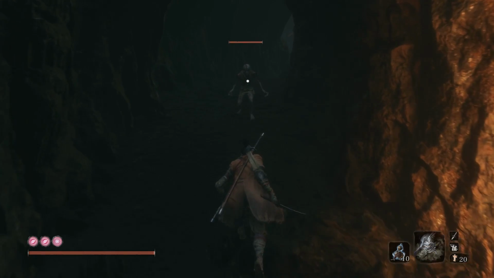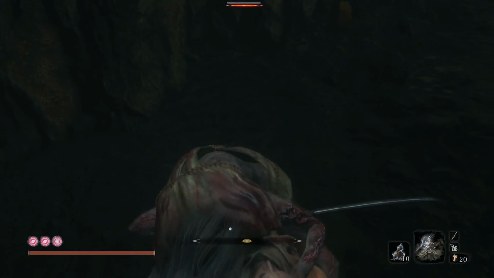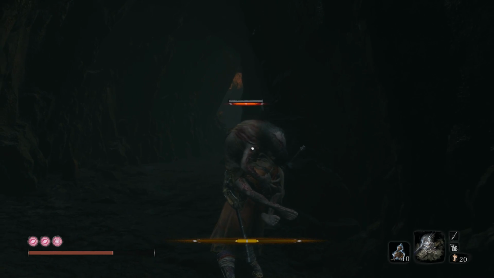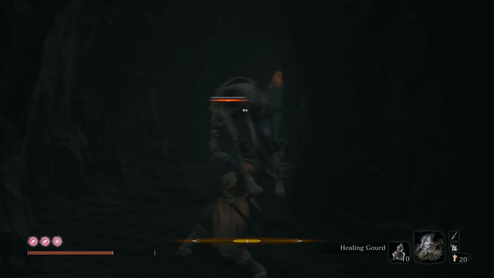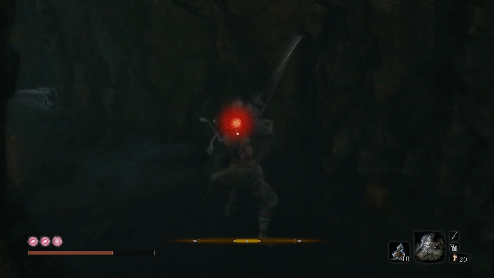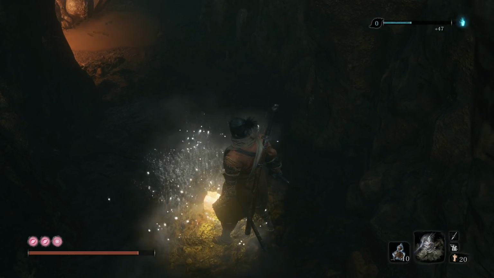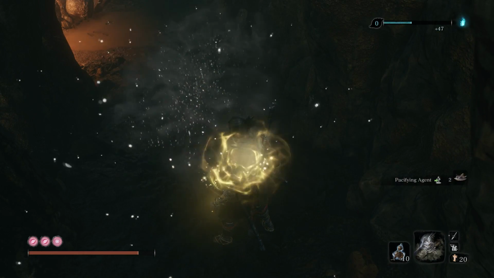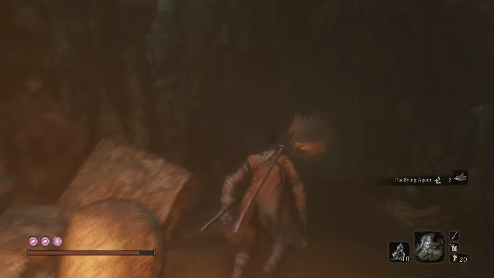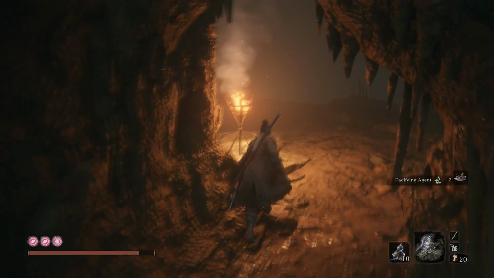Oh, these guys. I think you have to kill them more than once. Oh, hey, no, I don't. I'm sorry, I don't like you that way. No, get off. Get off. Oh, jeez. Is that right? I have to kill him twice. I got some pacifying agents from him. I've never been here. Huh. Interesting.